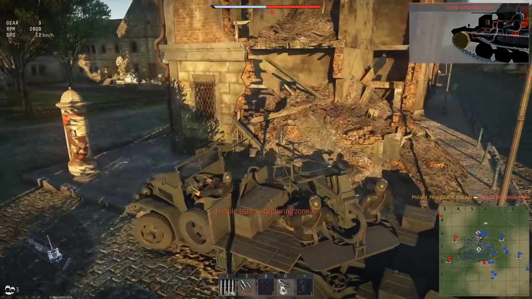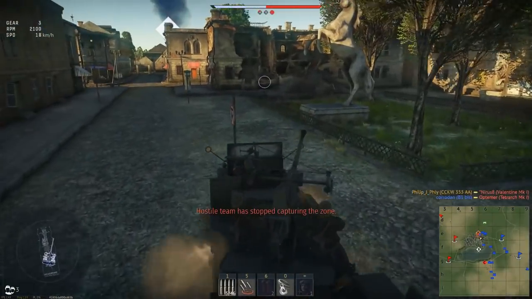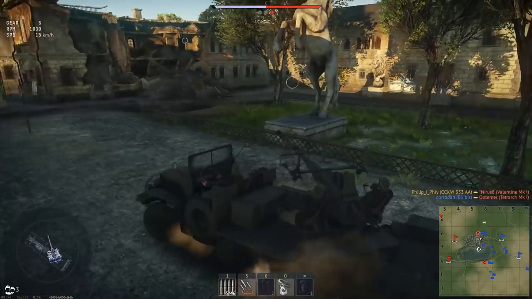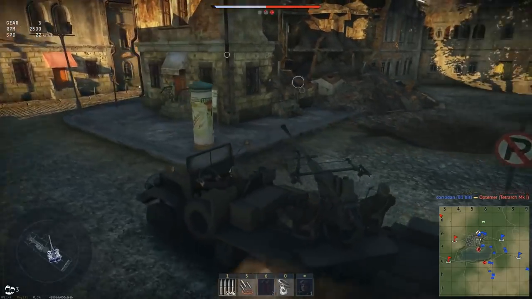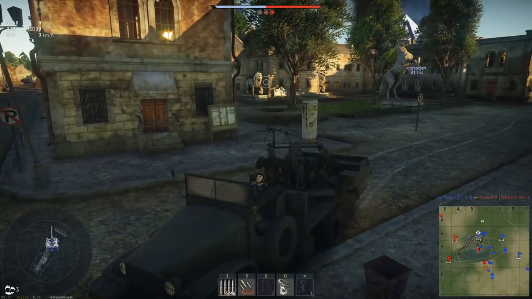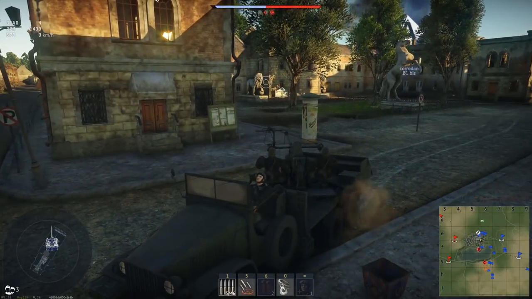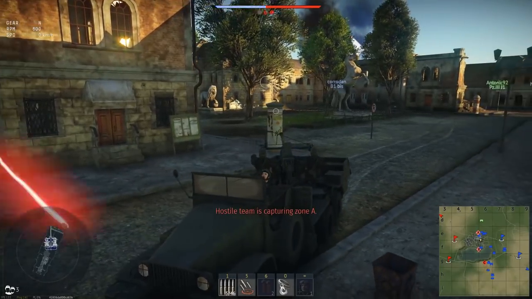I don't think that was the first guy we shot at, though. Valentine dead in the weak spot. We might hunker down in this courtyard here. Okay, someone's definitely watching this. As you can see, our engine's almost exposed. Looks like Valentines are here.